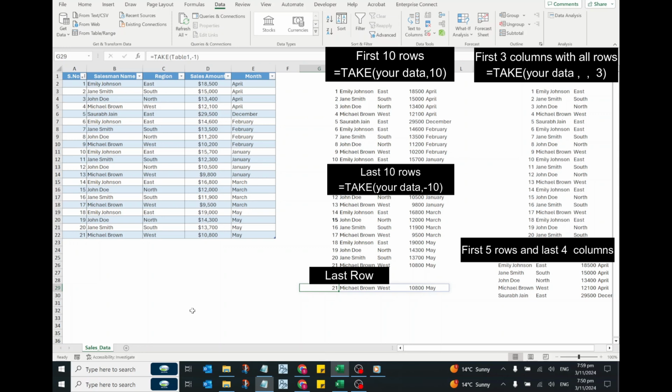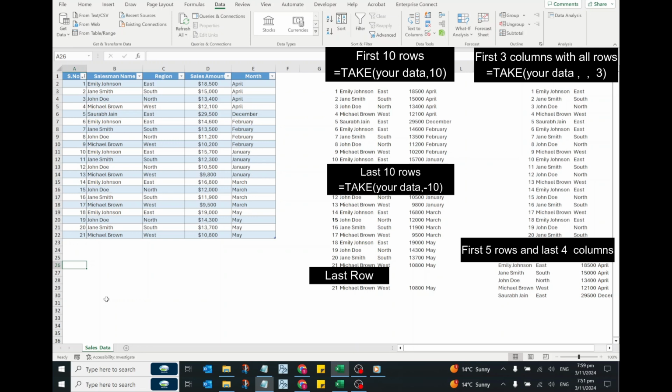Now the TAKE function becomes even more powerful when combined with other Excel functions. For example, to find the top 3 salespersons based on sales, we will combine the TAKE function with the SORT function.